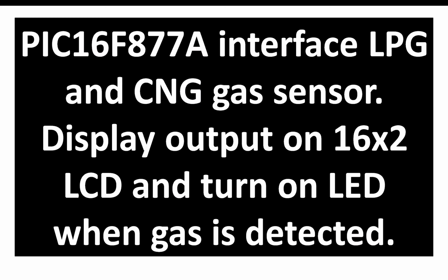In this video, I'm going to show you how you can make a LPG and CNG gas detection system. This is a very useful protective system, especially in places like the kitchen, where there is a possibility of gas leakage, because once the gas is spread in the room, a little flame can set the whole home on fire.